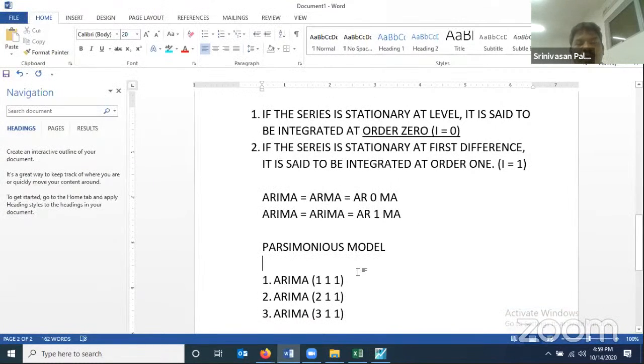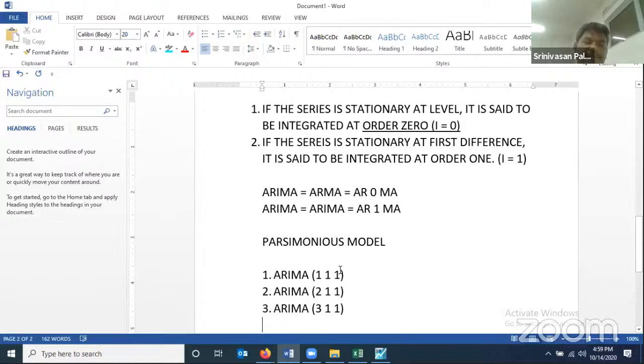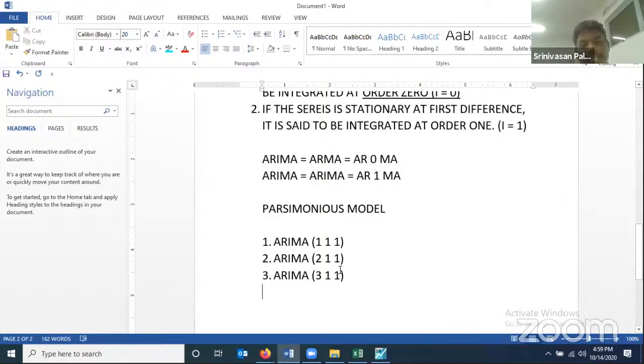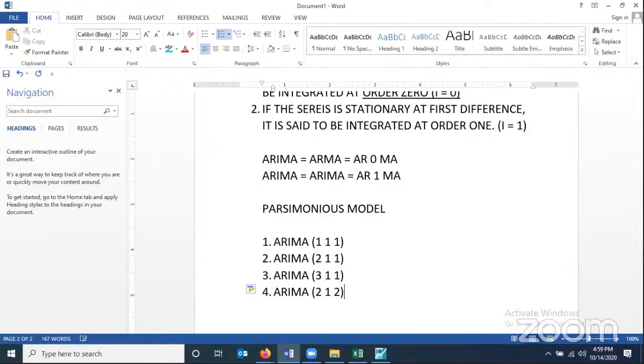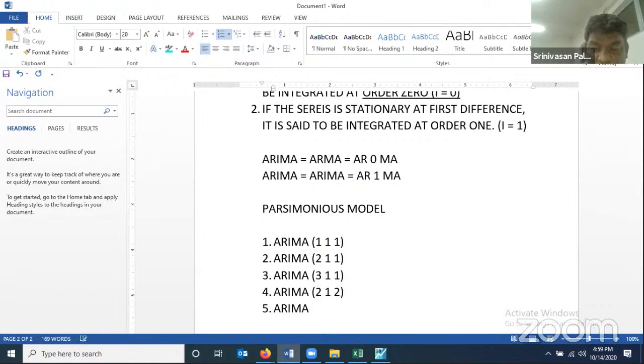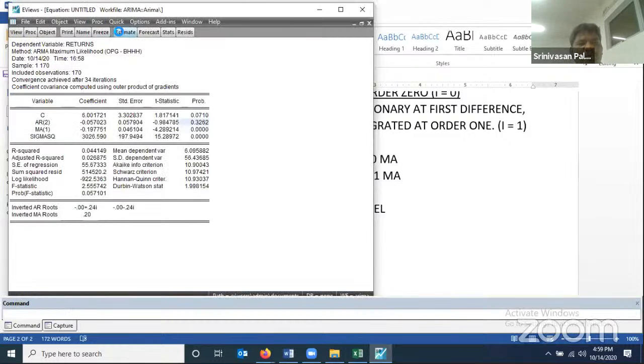This is called trial and error. Next, 3,1,1, or let me try till some model, for understanding ARIMA. Can I go for 2,1,2? Yes, sir, 2,1,2. In ARIMA, hundreds of models you have to try. That is the difficult thing about the ARIMA model. 3,1,3, we'll try and see. Like that, you have to try n number of models.